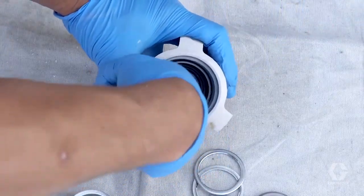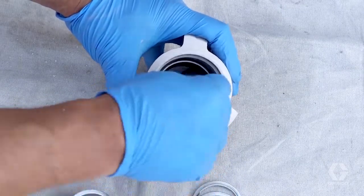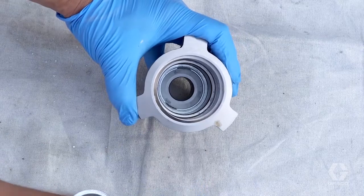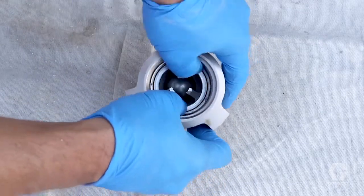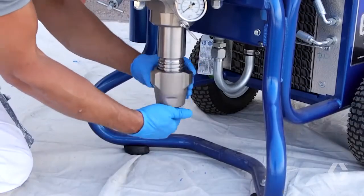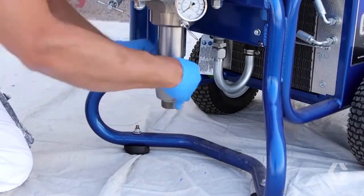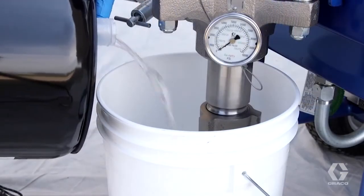Carefully reassemble, taking care to put parts back in correct positions and being careful not to damage the O-rings. Load the pump with virgin mineral spirits and store.